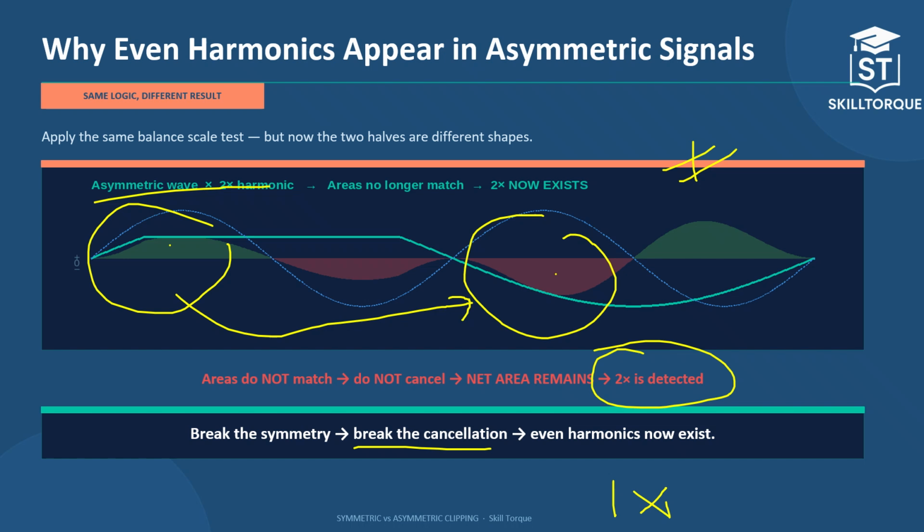Just move this video back and refer to the concept that we discussed for the odd harmonics in the symmetric portion. Because of the distortion, they will be there. So what will be the result in this spectrum? You will be seeing the full series, let's say 1x, 2x, 3x, 4x, 5x, 6x. That means the even harmonics are not any kind of random noise. They are the direct signature of an asymmetric condition.